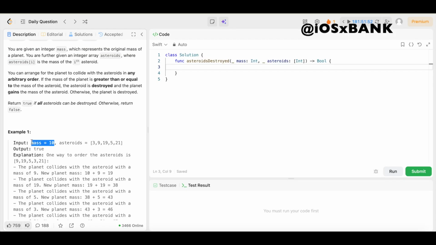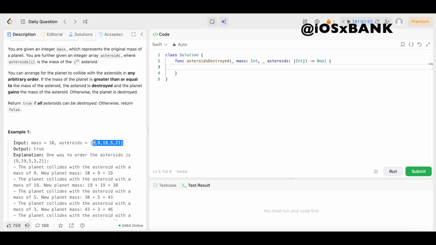So the mass of the planet is 10. Then we also have asteroids as part of our input, which is an array of integers 3, 9, 19, 5, and 21. The output is true. Each one of these elements in this array represents the mass of a different asteroid. These are all different asteroids right here.